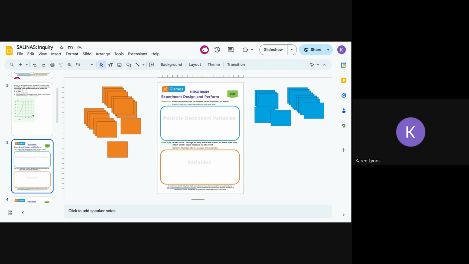As I started to say, there are independent variables on the bottom. So if you switch to this page and pick out an orange Post-it note, it gets a little halo around it, you know somebody's using it. And what are the things you can change in this particular experiment? The independent variables. Oftentimes it's easier to do independent variables first, and then move to dependent variables. So try one of those, Jose, on the orange Post-it notes, independent variables. What can you change?